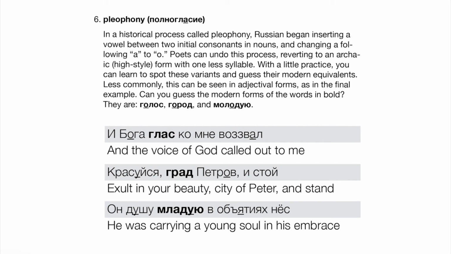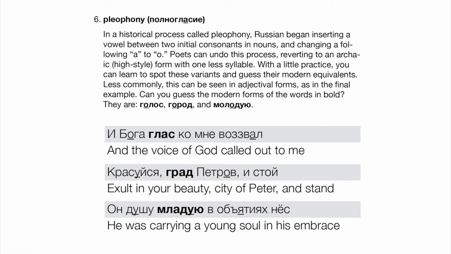It has this very high, kind of lofty aura, almost sacred aura about it. And so it fits perfectly in terms of both the form and the stylistic register. Okay, let's look at one example with an adjective, right? From Lermontov's Angel, the angel. Он душу младую в объятиях нес.